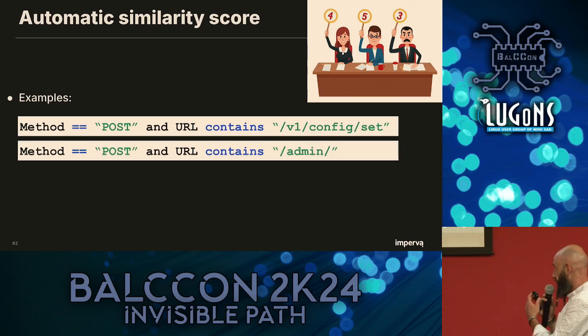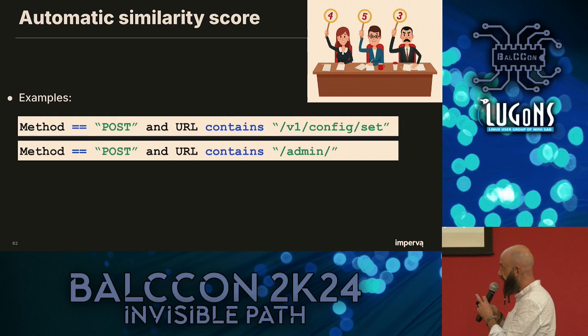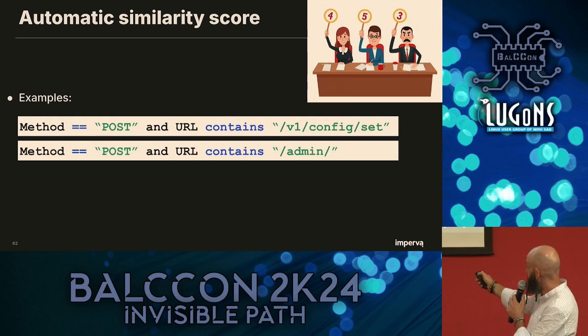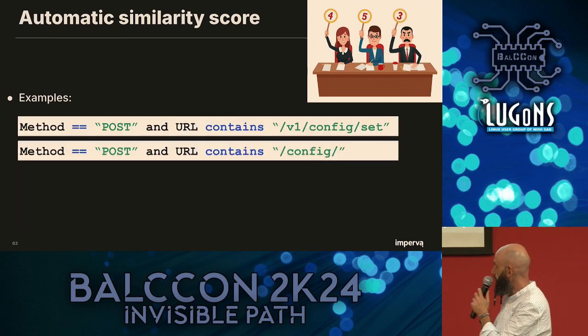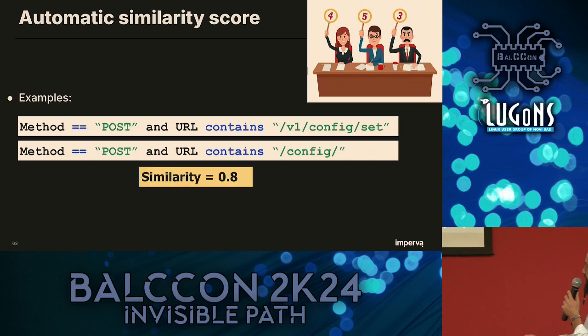However, in this case, the specific URL parameter is different. In this case, we would like to say that similarity is about 0.6, because you can see that half of the rule is exactly the same, but for the other half, we want to give it a good part of the credit for recognizing that it's the URL parameter, but we want to penalize for coming up with a totally different value. And of course, there are many other examples, like this one, where the similarity is closer to 1, because it's already almost the same, but not really.